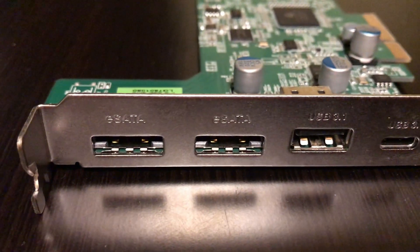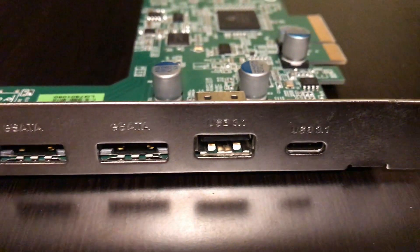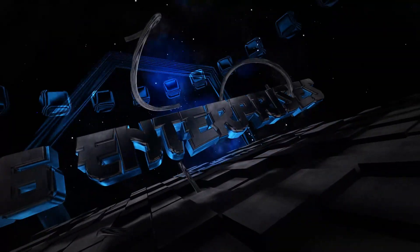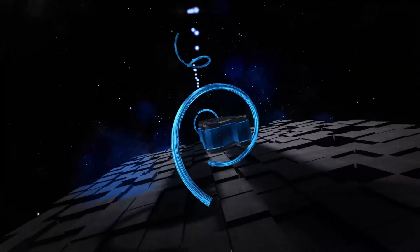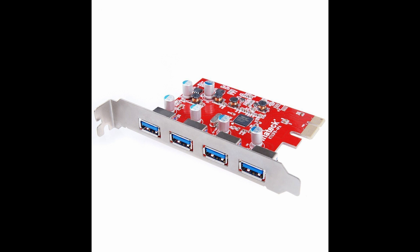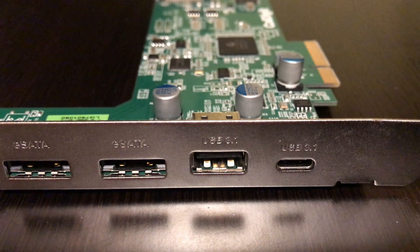In this video I want to show you how you can add USB 3.1, USB-C and eSATA to your Mac Pro. The one thing that the last generation Mac Pro lacks is current IO connectivity, and that creates a bottleneck. You're basically stuck with USB 2.0 or FireWire. The easiest way to fix this problem is to add a PCIe to USB 3.0 express card — an inexpensive solution, but it will take up one of your PCIe ports.